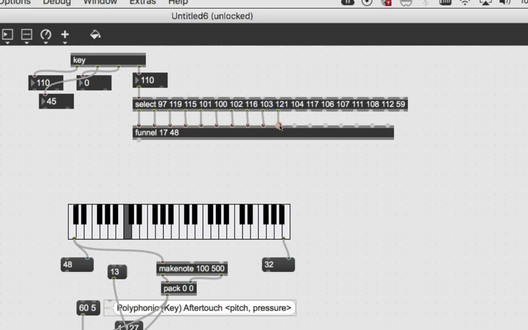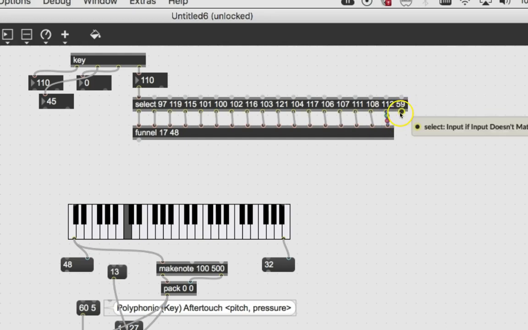So either we're going to get a bang or a zero out of it. It doesn't really matter to us what it is, but the number that comes in before it will be like, if it's the leftmost outlet, would normally be a one, except we put an offset there. The offset is 48, so it's going to start, let me just finish here.